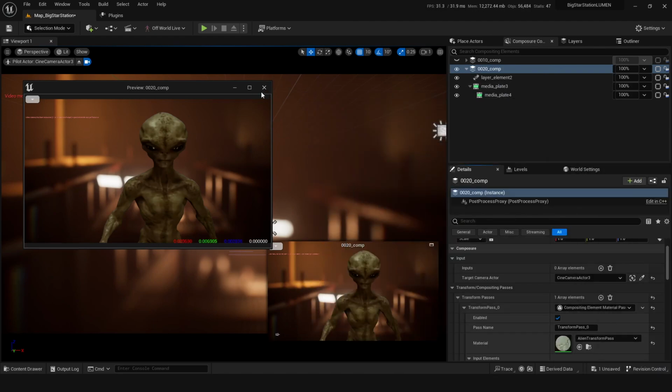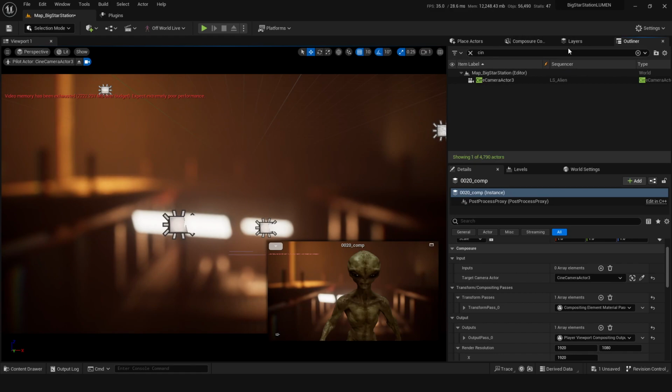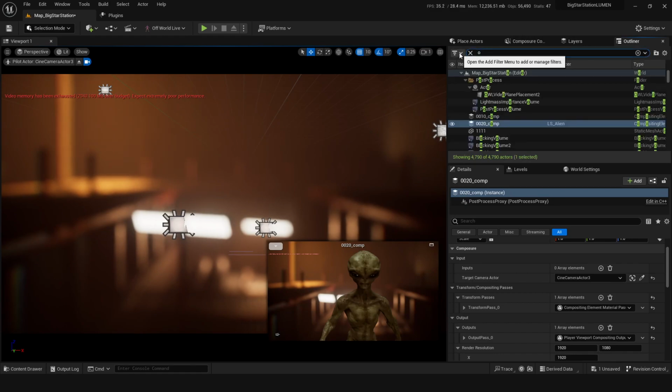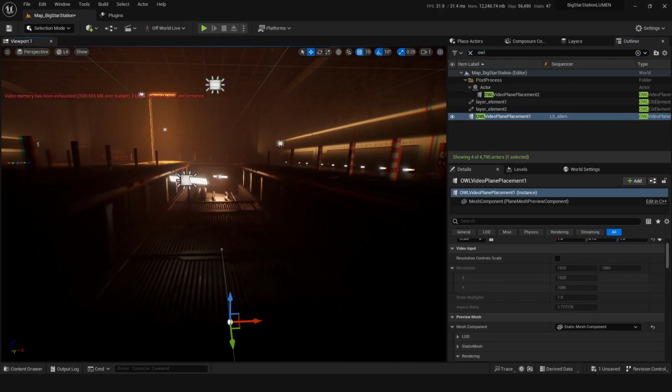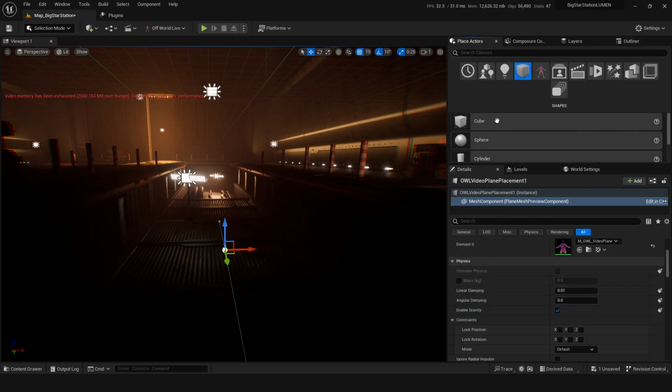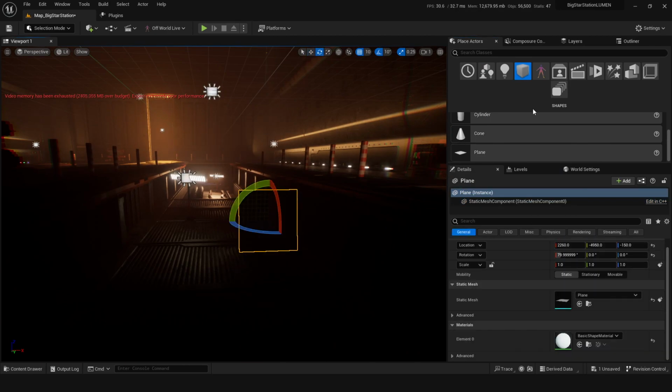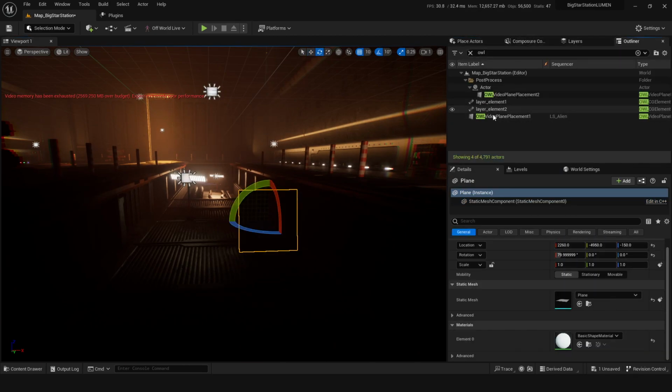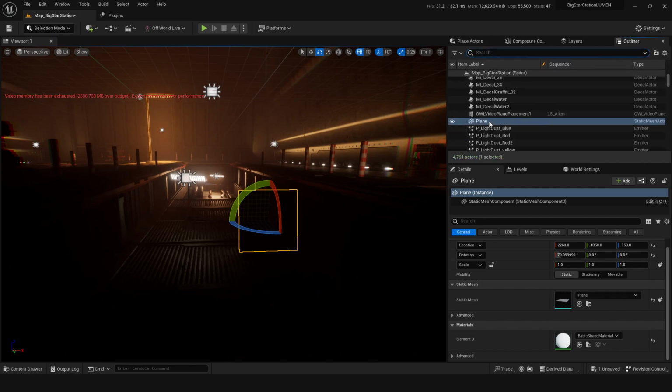So say we've got something like this, what I think I might do is create a second copy of this alien that's next to it. So if we go to the outliner, we can go to our video plane and jump out of my camera for now. And let's just find this mesh component and put a plane right next to this and make it a child of it. So it's going to be essentially in the exact same position as the video plane, except a little bit to the left, a little bit to the right. So this needs to be a movable actor to be a child.